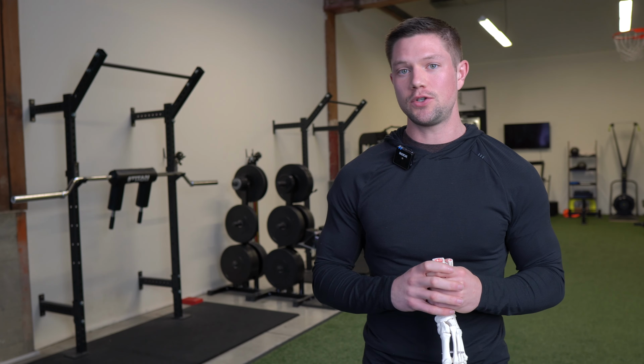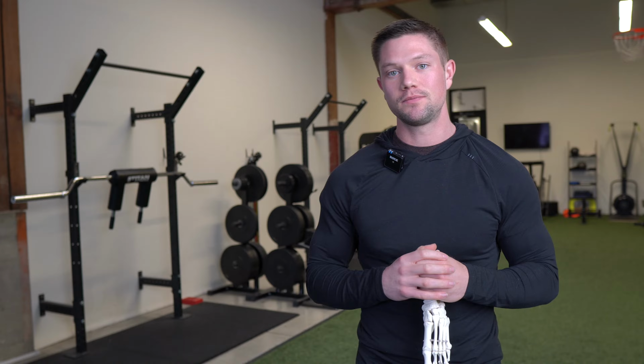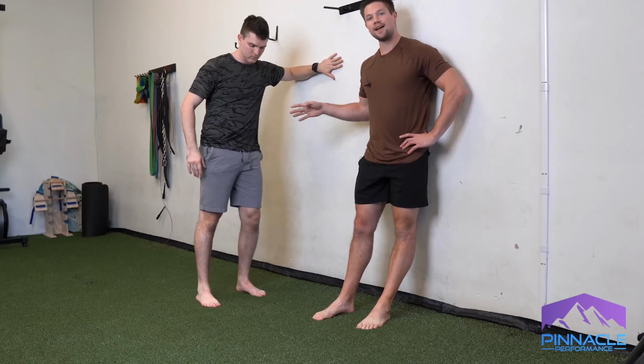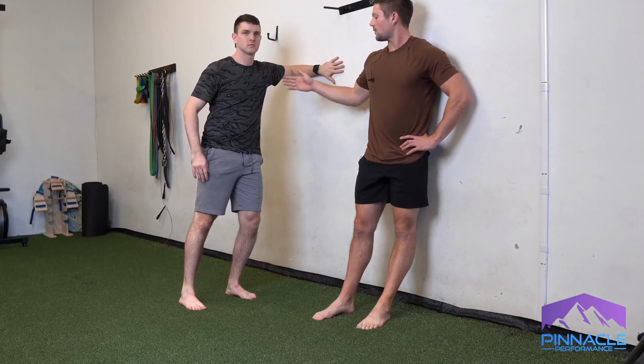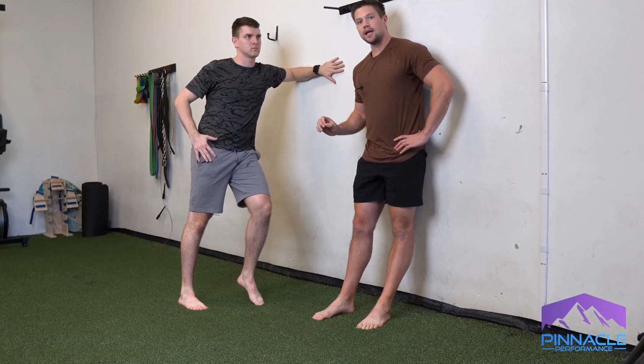If that variation was too challenging for you, I have a regression, and this is how I would get people started and build up to this before going to the first variation. So we're going to get far enough away from a wall to where we can almost do like a side plank on a wall where we have our elbow at shoulder level. And so that way when Jacob leans into that, he already feels a little bit of side abs on the side closest to the wall.